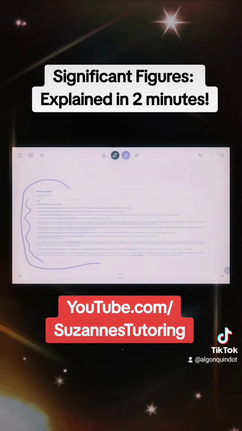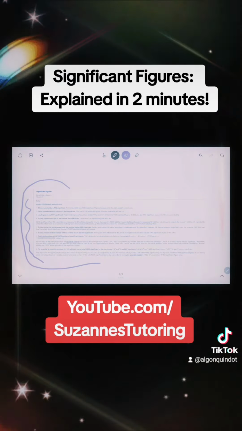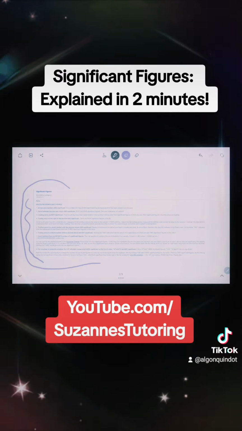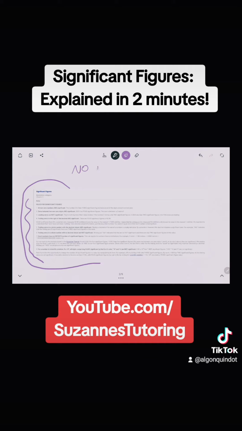I mean, please do read these rules. You're supposed to. But when you read these rules, you realize it's saying it way too complicated, because these are all pointing to the same 2 rules. Only 2 rules. No beginning zeros and no ending zeros if no decimal. That's it. Everything else counts.